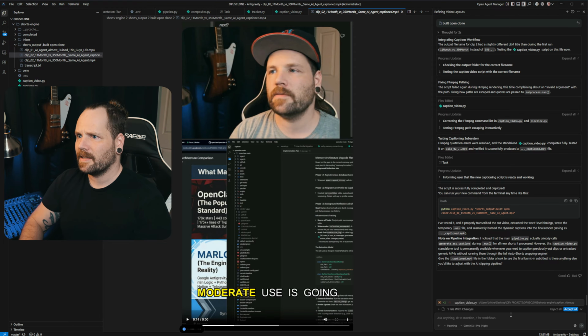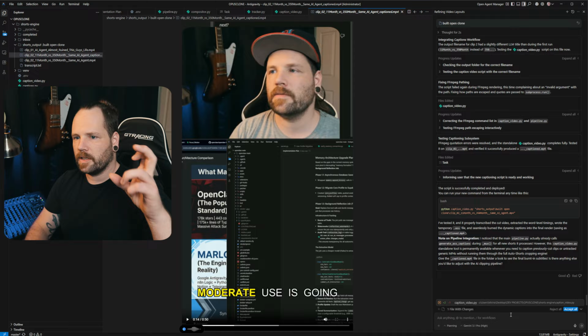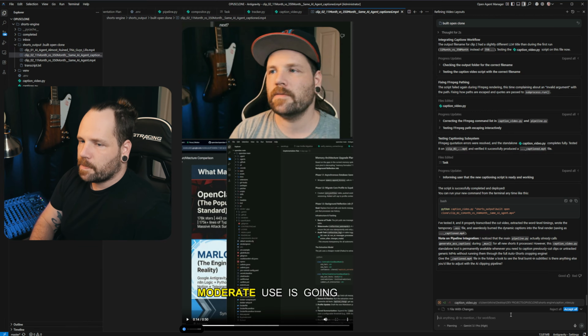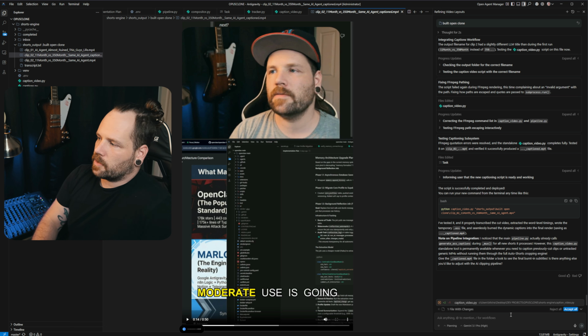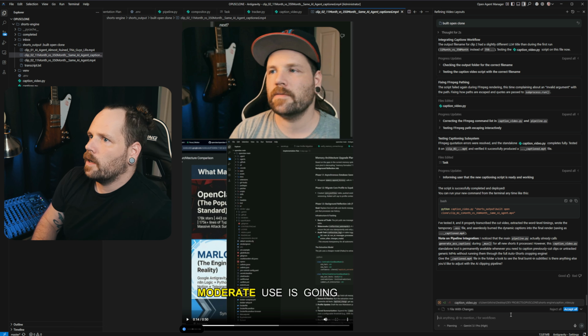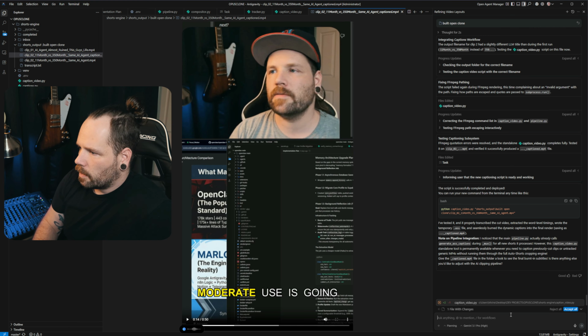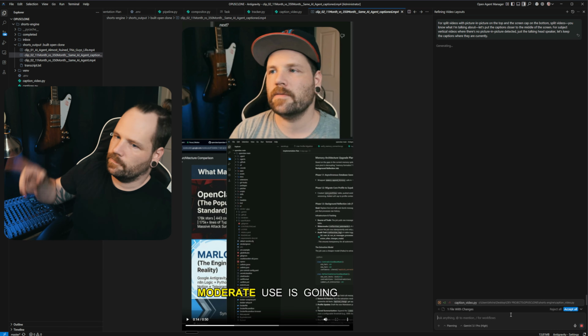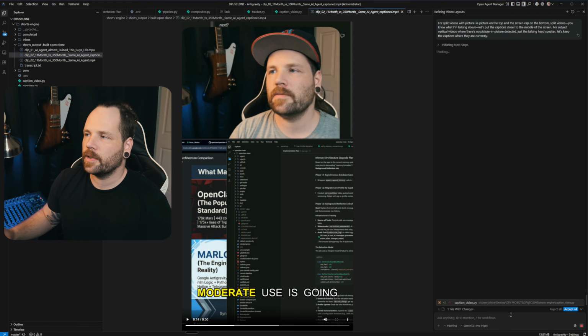For split videos with the picture-in-picture on the top and the screen cap on the bottom, split videos, you know what I'm talking about, let's put the captions closer to the middle of the screen. And for subject vertical videos where there's no picture-in-picture detected, just the talking head speaker, let's keep the captions where they are currently. Okay, ta-da.